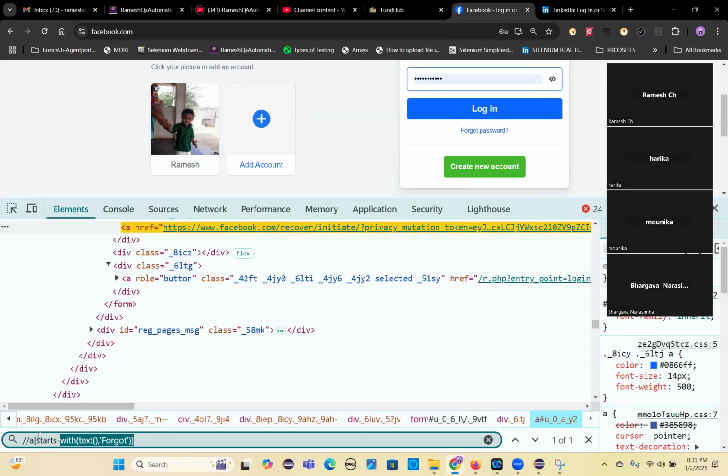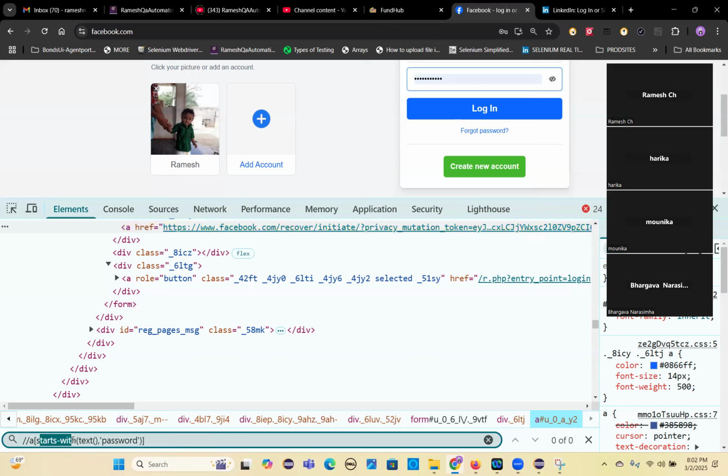That's it. See, I didn't give the complete name. What is the complete name? Forgot password question mark, right? I didn't give that. That's the beauty. But it starts with, can I give password? It's an ending, sir. So that's why it won't identify. See, if I give password, it won't recognize, 0 of 0. Starting is not there, so that's why starts with doesn't work out.